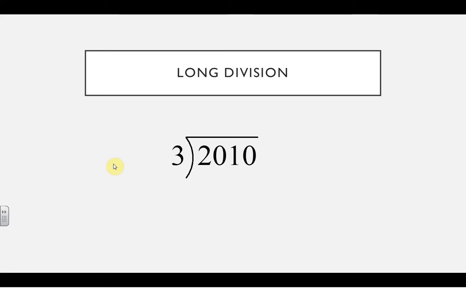And here we go. Let's take a trip back to memory lane, when you had to divide 2010 by 3. In order to do this, you had to say, does 3 go into 2? Nope. Does 3 go into 20? Yup, 6 times. And then you would do 6 times 3 is 18, and then you would subtract. And then you bring it on down.